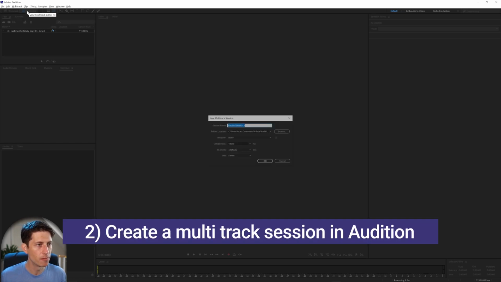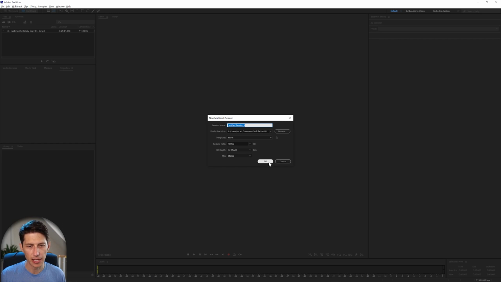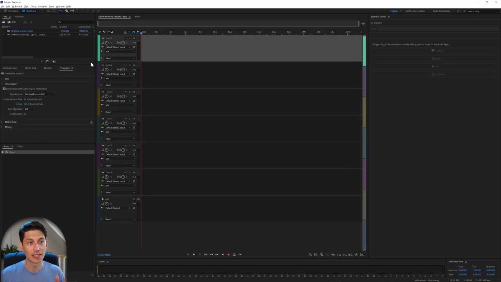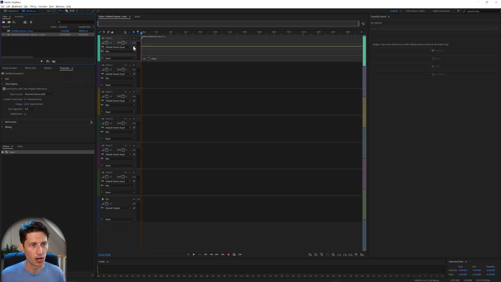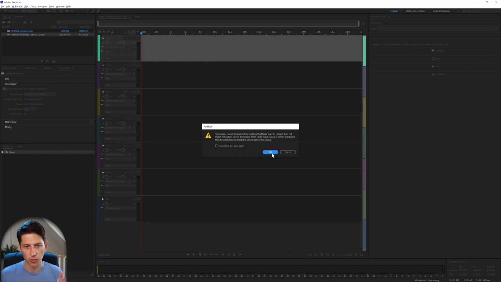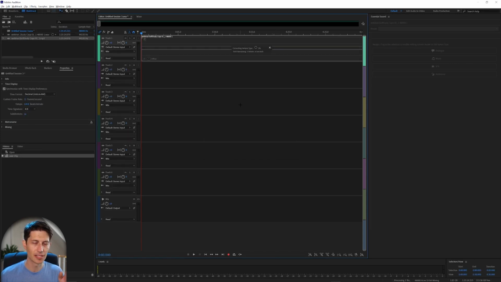And we wanna jump over to the multi-track setting. As we click it, it'll ask us, basically a multi-track is gonna be like a sequence in Premiere. And then we can just say, yeah, save it wherever. So now we basically have what's like a sequence in Premiere. We have a sequence, or what they call a session, in Adobe Audition. Then we click and drag our audio onto one of the tracks, sample rate, whatever. Yep, change the session to match that sample rate, all that kind of good stuff.